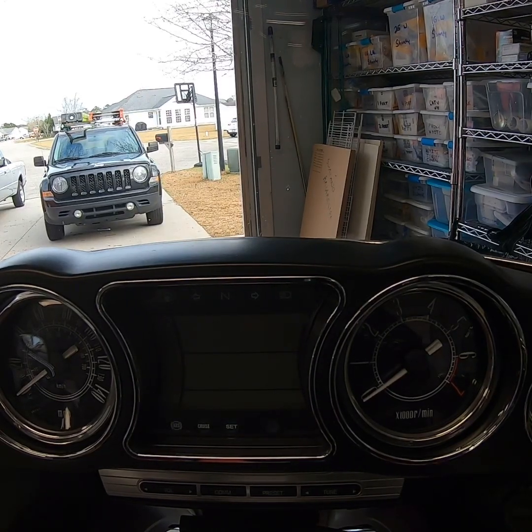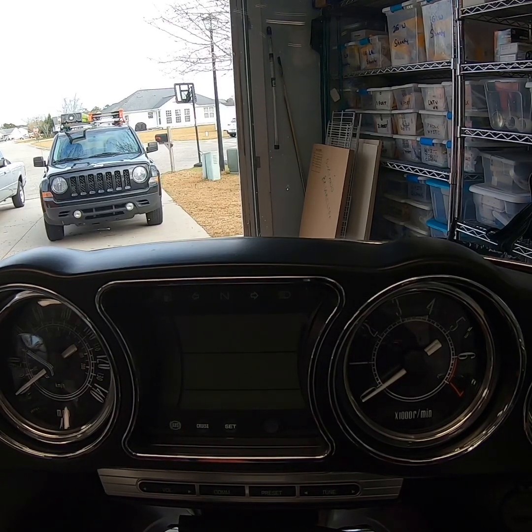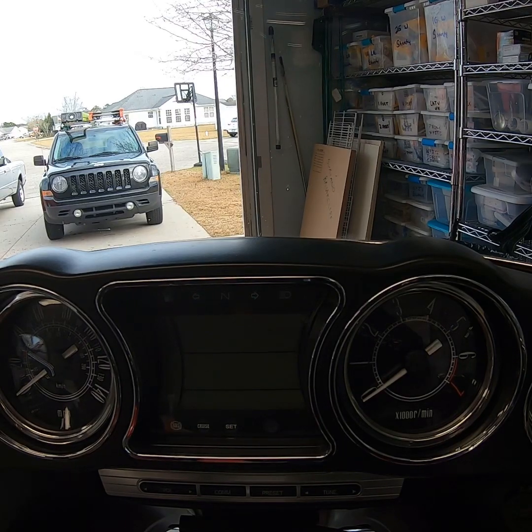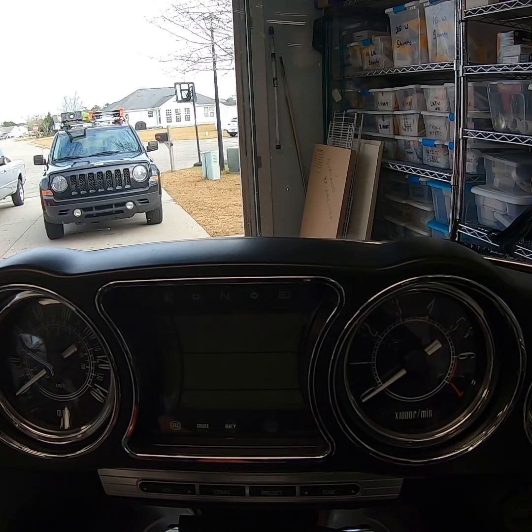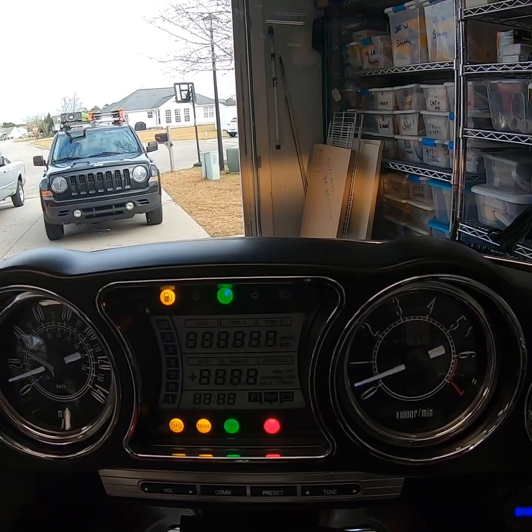I'm going to do like a little 0 to 60. Just shift some gears, try some other things. It's like 40 degrees here, so I'm never going to get it hot enough to see if the temperature went down. I'll have to try that out this summer, but we're going to see how overall it runs. Here we go.